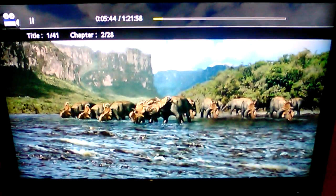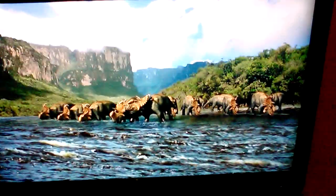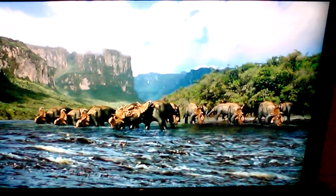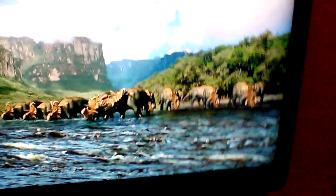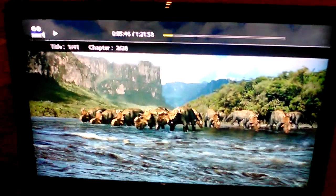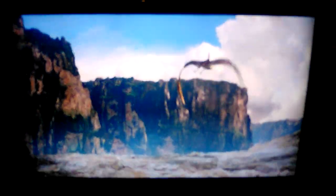Now, here's a really good shot right here. This is actually all in Venezuela, but where? I heard that some of the water here is actually digital. But if you guys know anything about this part of the location in Venezuela, or if it looks familiar to you, please let me know in the comments. Please tell me. Anyway, I'm just going to continue. And here's Angel Falls in Venezuela.